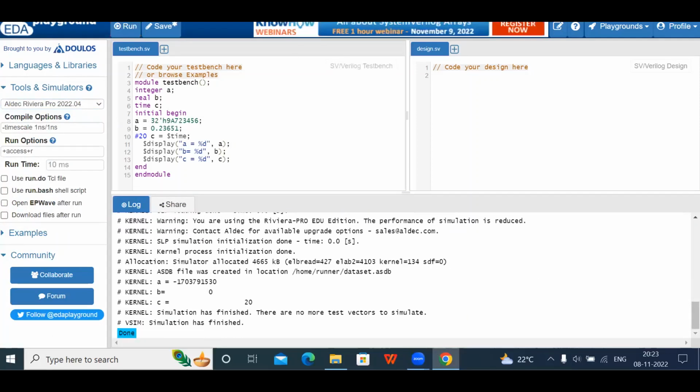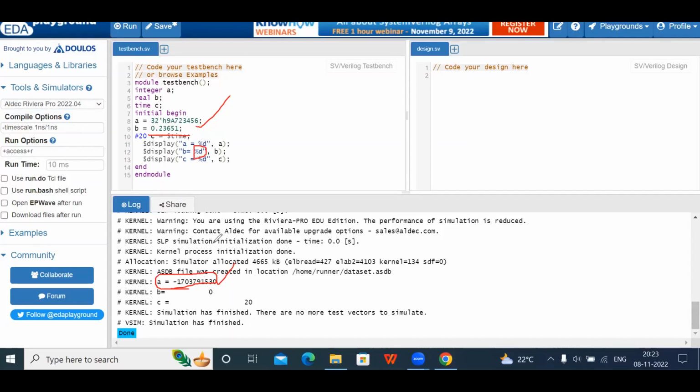If you observe here, A equal to 32-bit data. We have taken it in decimal, so the decimal value is printed accordingly. Here the float value, again we took in decimal.